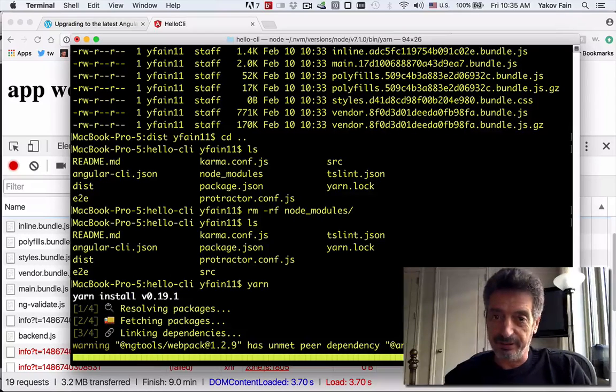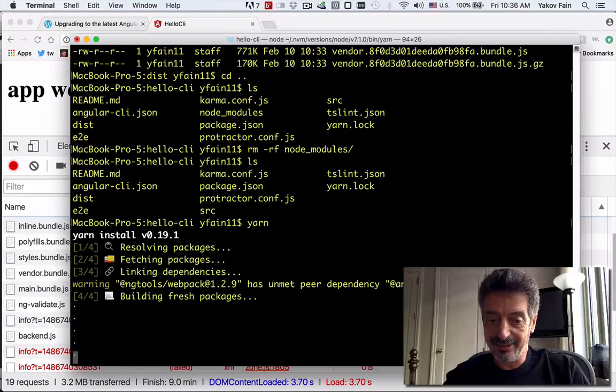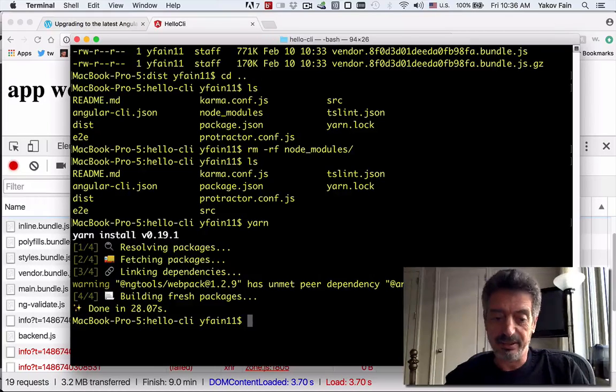It'll take a couple more seconds, and at some point it'll do the installation in parallel, which npm doesn't support. It is caching everything that it's installed. See, now it runs in parallel. Done. Usually I have like 18 seconds, but it's done in 28 seconds, which is not bad at all. But what I wanted to show you is that Yarn creates a special file, yarn.lock. That file remembers exact versions that were installed.